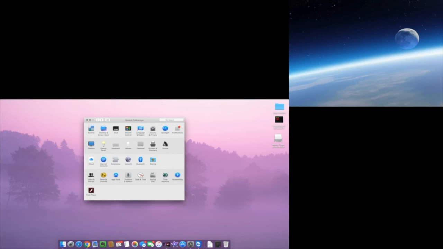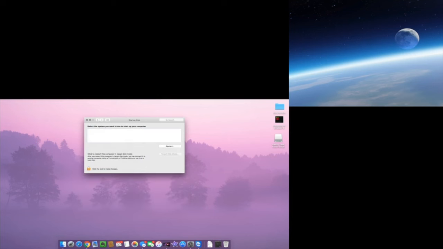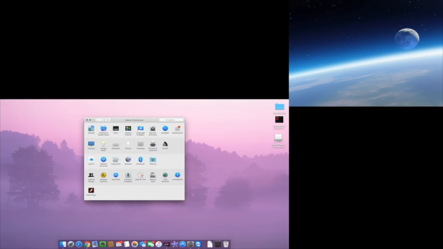Okay, startup disk. I only have one disk set up in this computer. If I have multiple disks, it would show those disks. If I had it partitioned, it would also show those disks. So you don't really need to worry about any of this. This would be a separate video that I would put together for a startup disk.